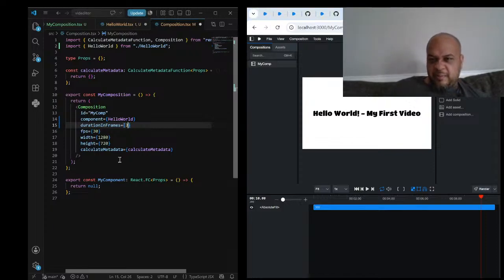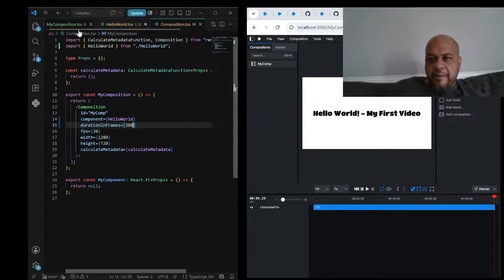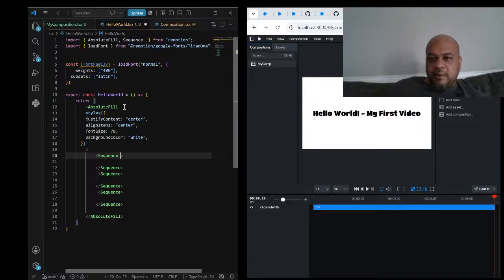Yeah. Cool. So that is that piece amount, and the background color is white.